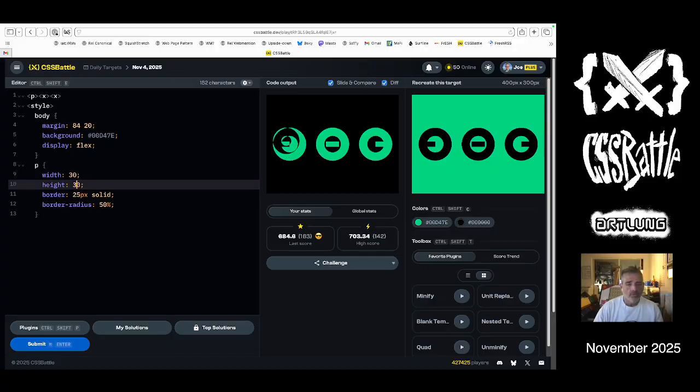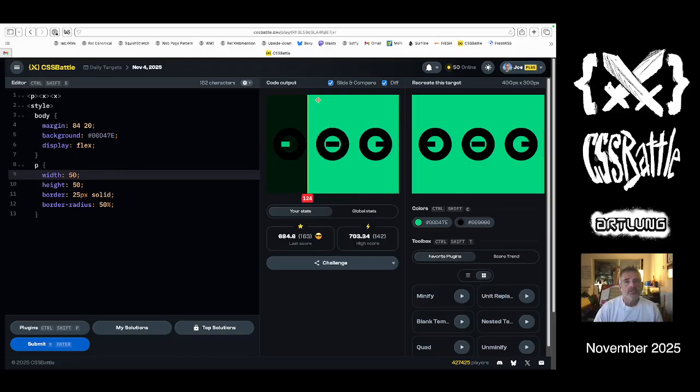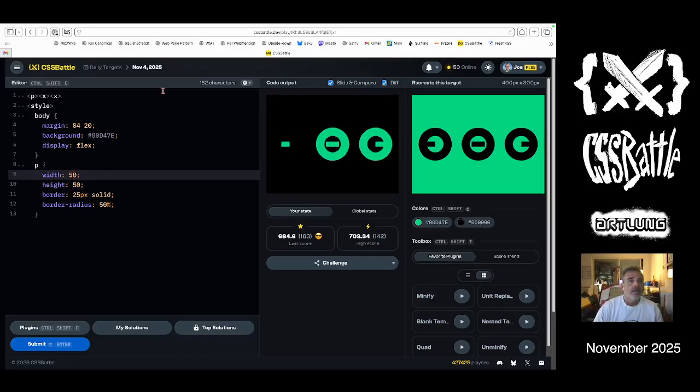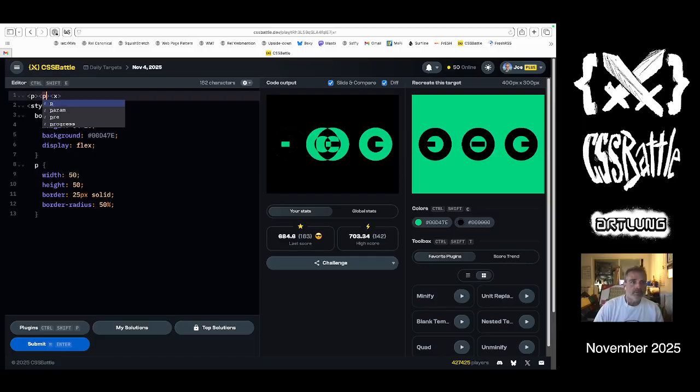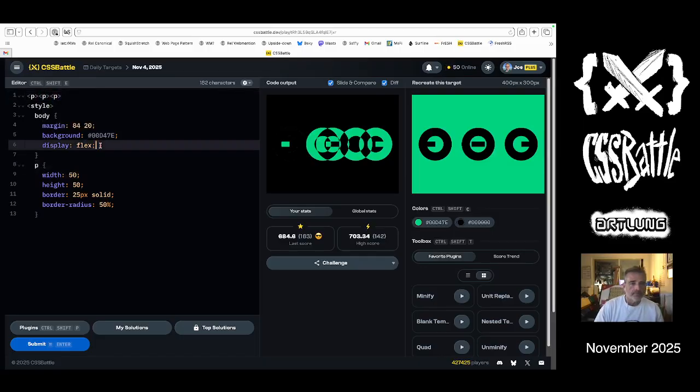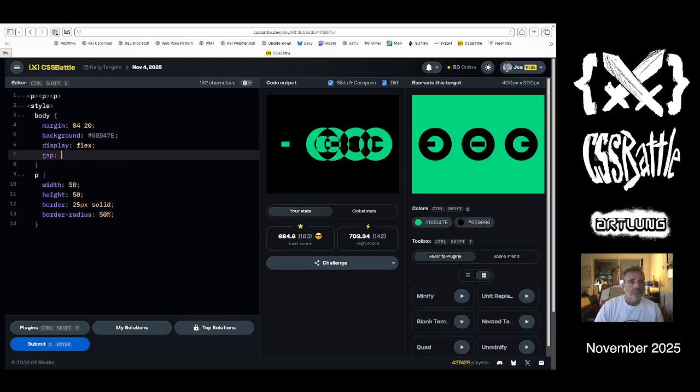No. 40, 50. 50. There it is. And we go ahead and we replace those paragraph tags. And then we need to do gap. How about 10 pixels? How about 20? How about 25? 26, 27, 28, 29, 30 pixels. Beautiful.